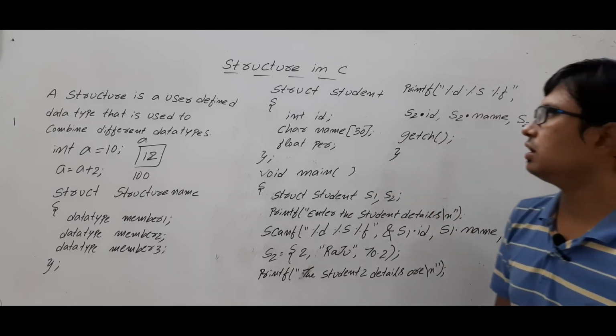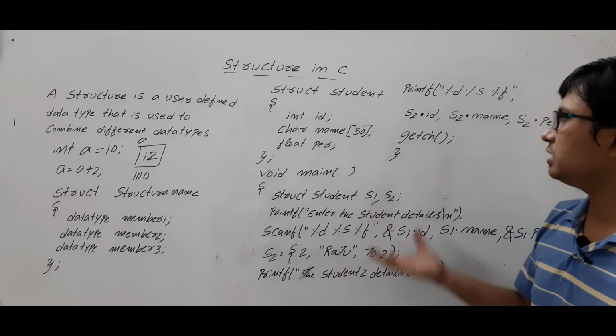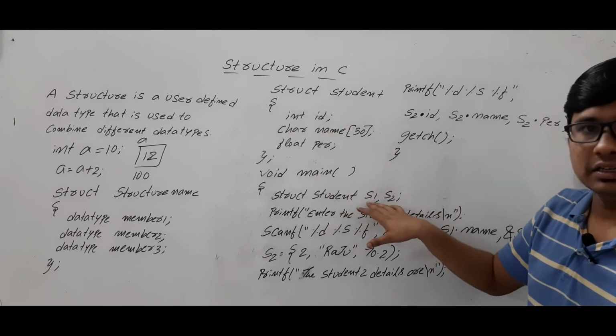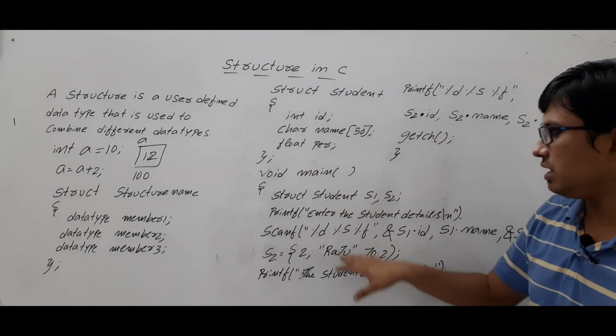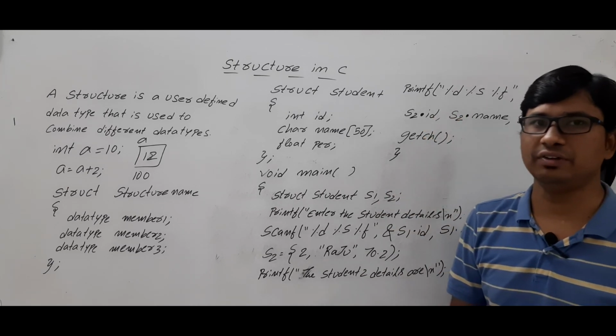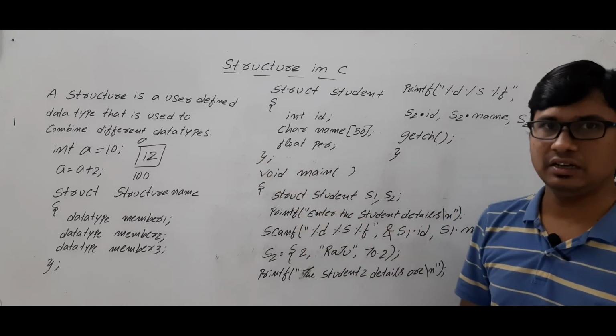So this is the C program to ask the user to enter the student details and display them. Here is the structure definition, structure variable declaration, and how to access them and display the values using the printf and scanf functions. I hope you have understood about structure in detail.